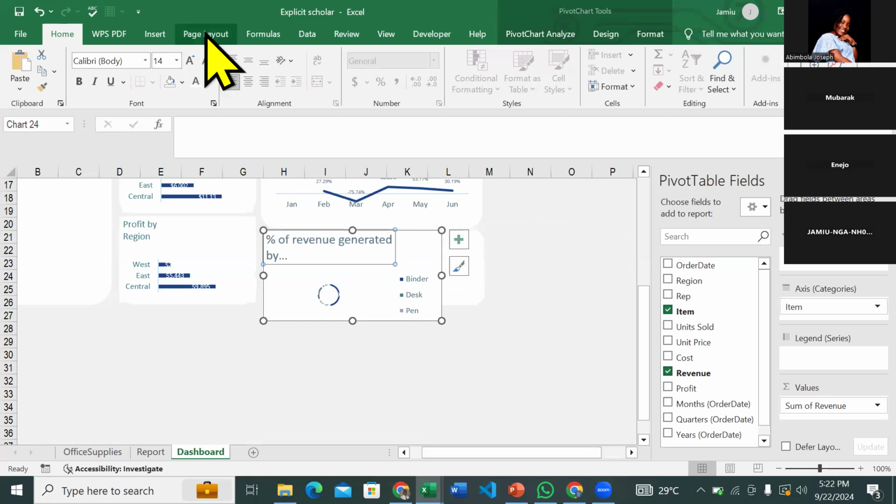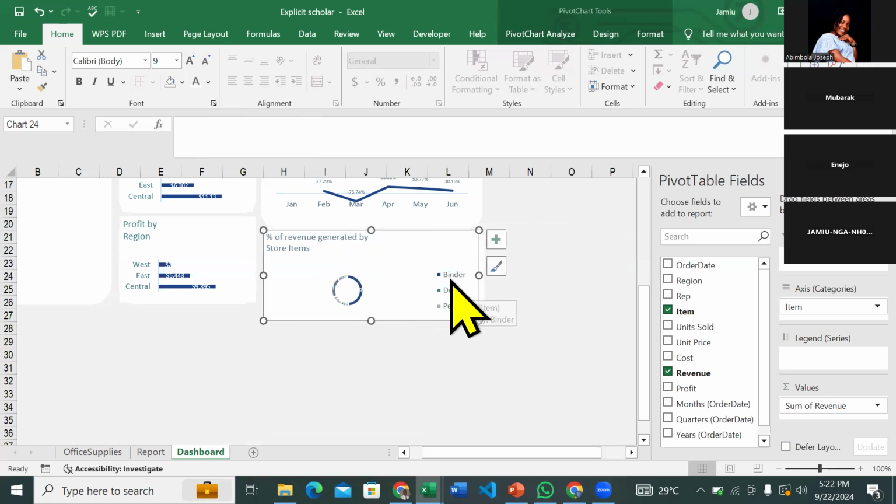Let me reduce our title here, and just to make sure that everything fits, this label too, I would like to reduce it as well so that it's going to fit in.